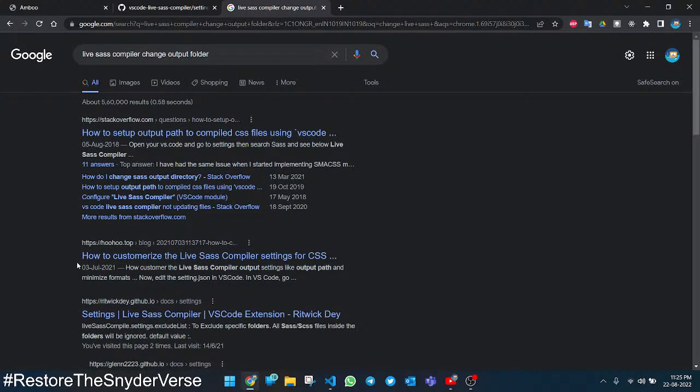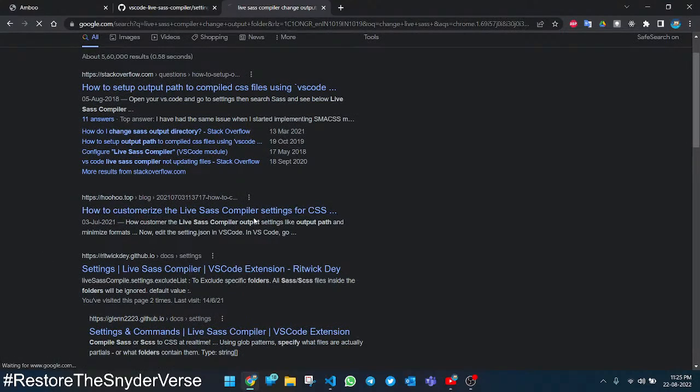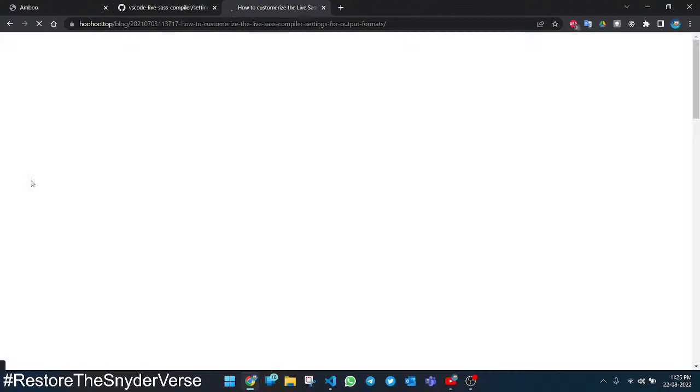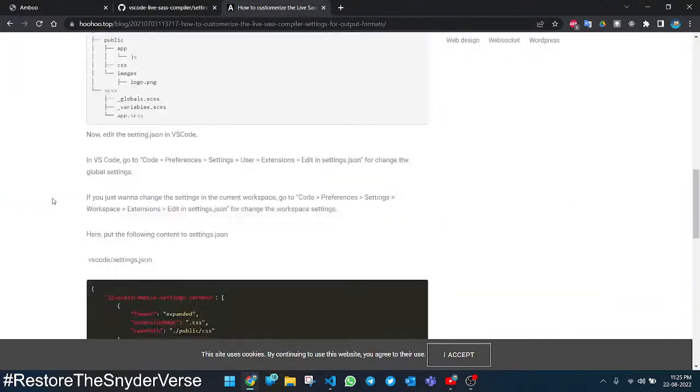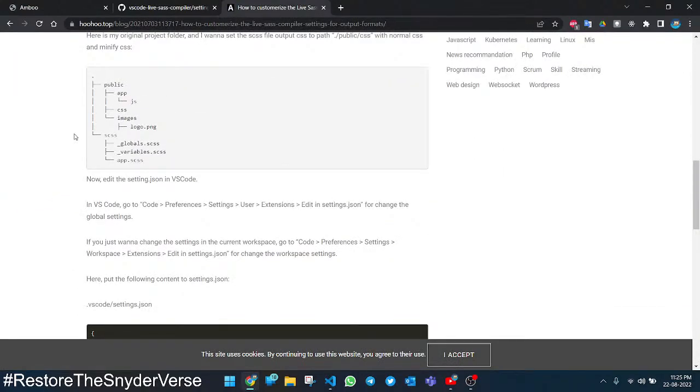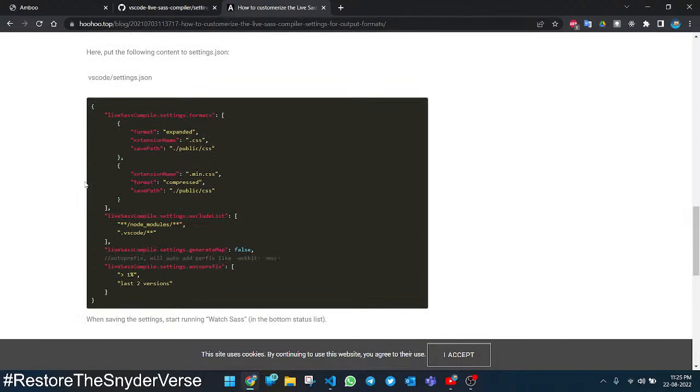Okay, how to customize the live Sass compiler setting for CSS. Okay, go with it. Okay, this is the thing. Formats. Yes, this is the thing that I think I need to.